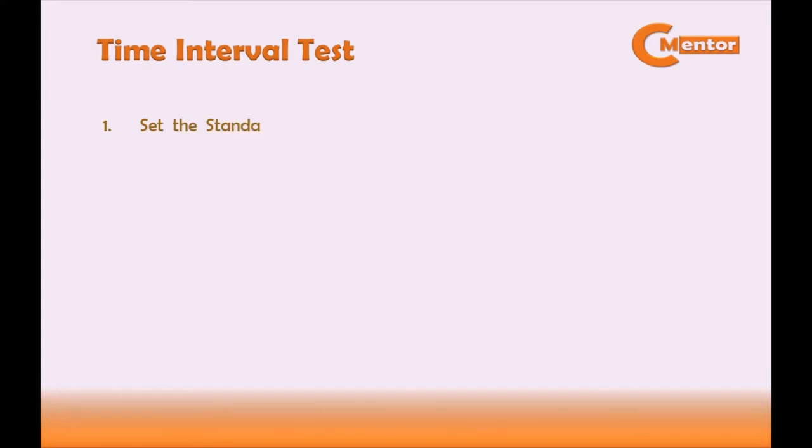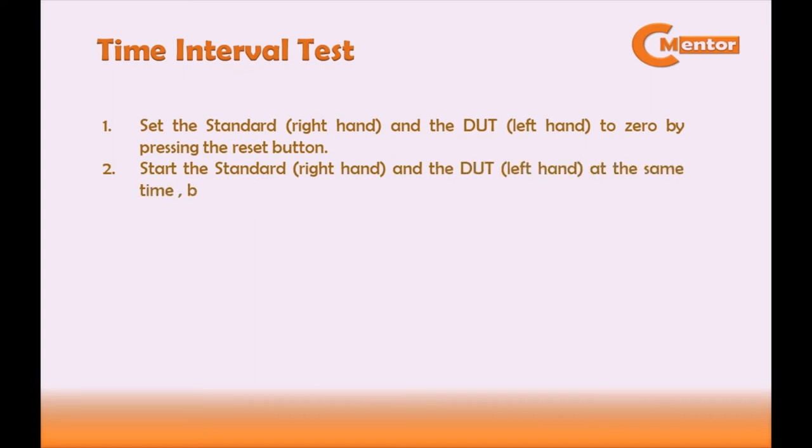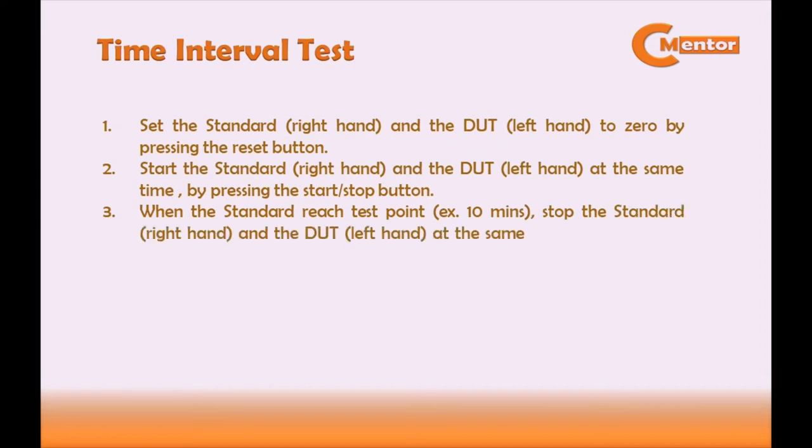First, set the standard and the DUT to 0 by pressing the reset button. Second, start the standard and the DUT at the same time by pressing the start or stop button. Third, when the standard reaches the test point, example 10 minutes, stop the standard and the DUT at the same time by pressing the start or stop button.